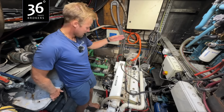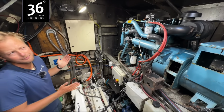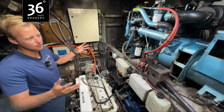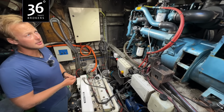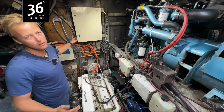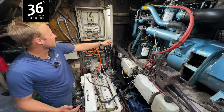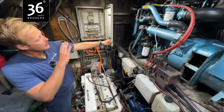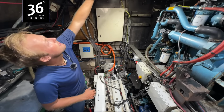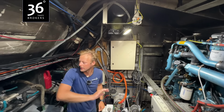All right. This one is the generator. It's 43 kilowatt, and we actually just ordered a new one from Australia. It will be here in about a week, and then we will change this one out. So not much to say about that. And all the electrical system, especially for the high power, is kept in these lockers. So everything can be kept nice and dry. All right, and up here is the pump for the autopilot. And in here is a locker for the 24 volt.